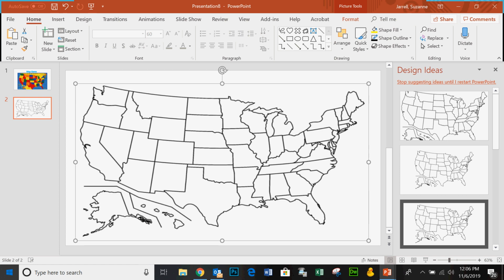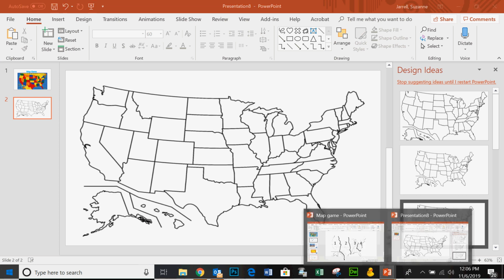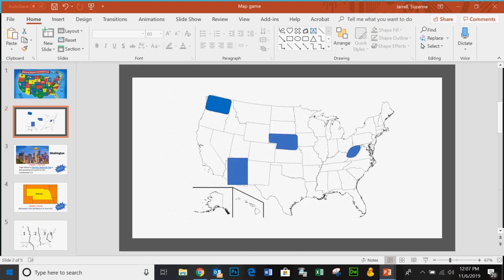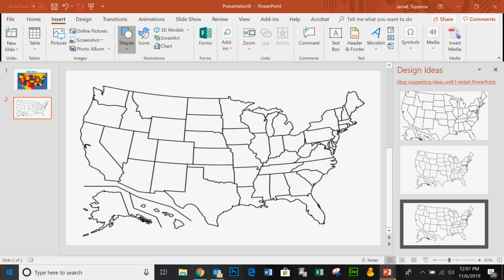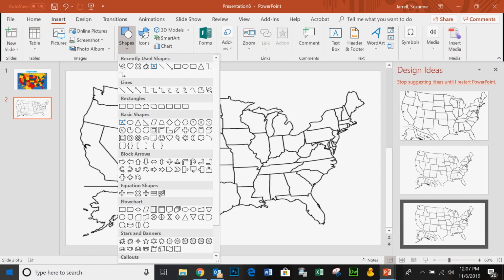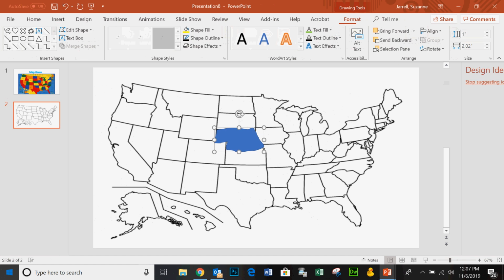All right, so now the first thing that I would do is create a box. Remember how on mine I had created these boxes that created the links to go to the pages. So we need to do that. To do that, you're going to insert a shape, and you can do it one of 2 ways. You can either click right here, and it's called freeform, and you just click and drag and kind of trace it.